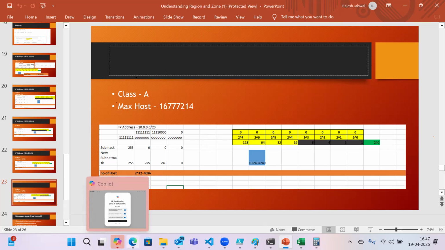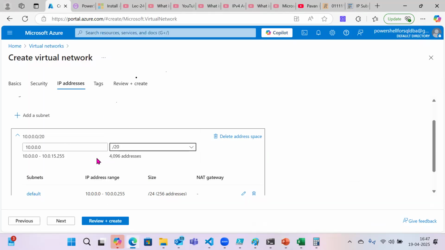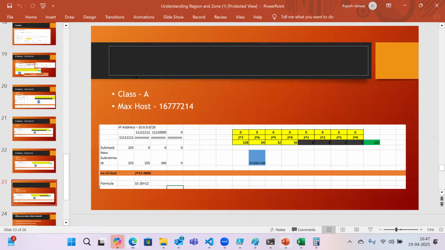And why I'm saying this: it happens automatically in Azure, but I want to tell you the concept behind it, how it happens. So there is no need of converting these things, right? While Azure automatically gives the address, you have to understand this. That's why I'm giving multiple examples. Now this is the last example, and then I will not discuss more on this.